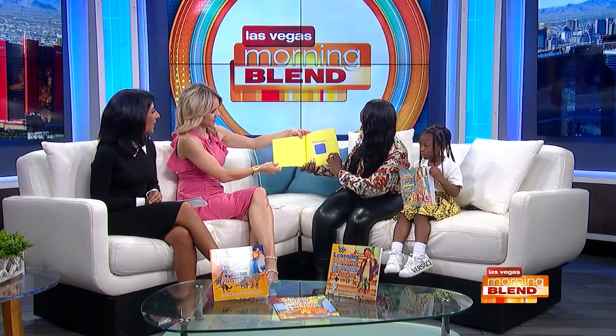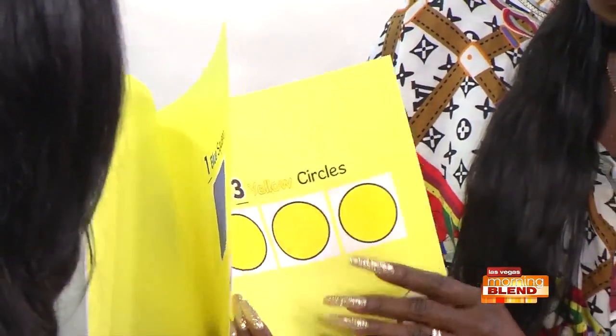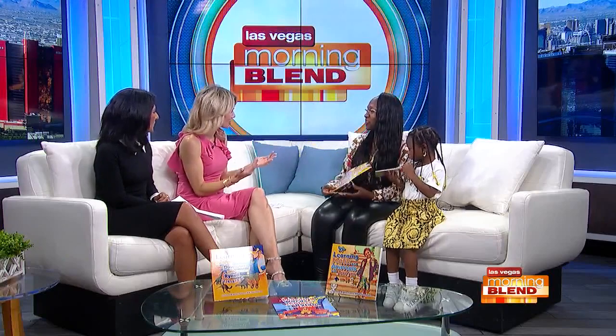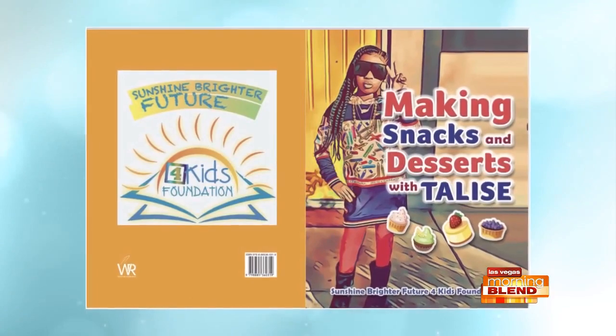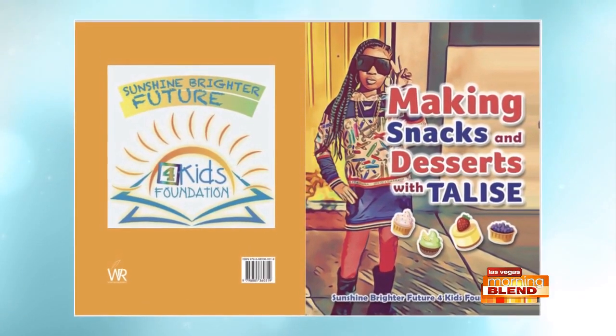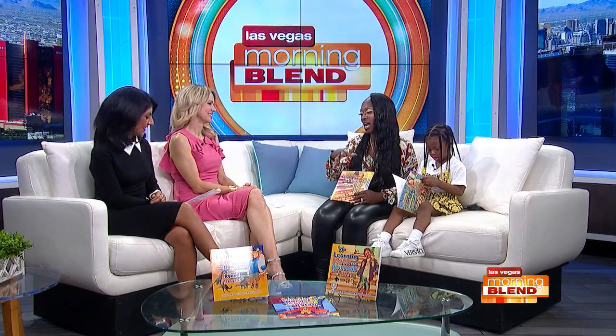Yes. We have like different pictures for each book — each book has like different things at the bottom. What is it like to author books? Do you enjoy the process? Yes, it helps me learn while I'm preparing the book. So like with the one on learning multiplications and dinosaurs with Rinell, that one really helped me because I didn't know about different dinosaurs. So I started out with the dinosaurs from A and up until we got to 12. I love that.